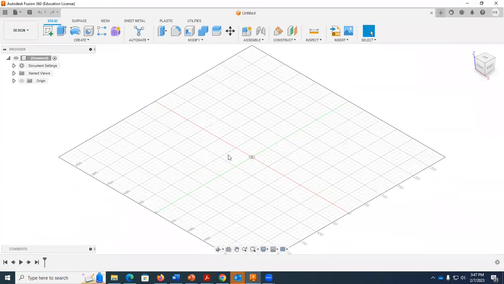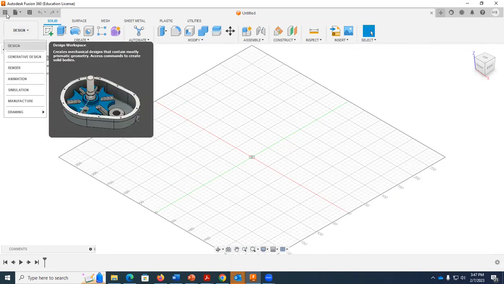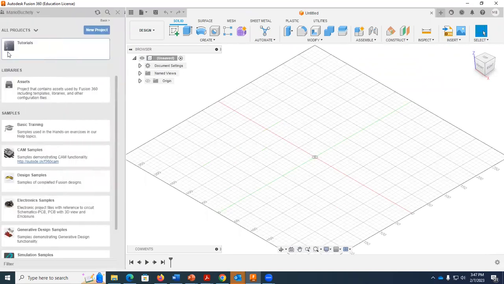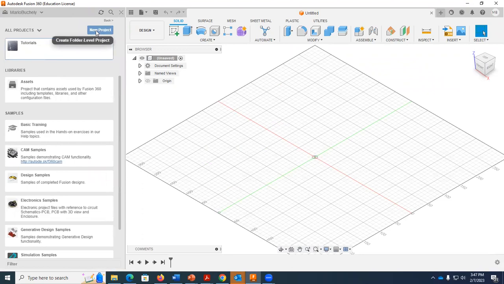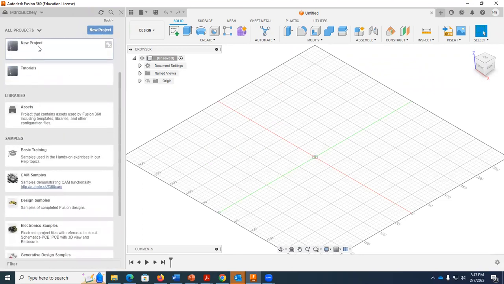So this is basically when you open the screen, that's what you're going to see. The first thing that we're going to do is click here in this option, and in data, we are going to go to home. And basically, we can create a new project. You can name it as you want. So, for example, this new project, I'm going to rename it, some tensile.